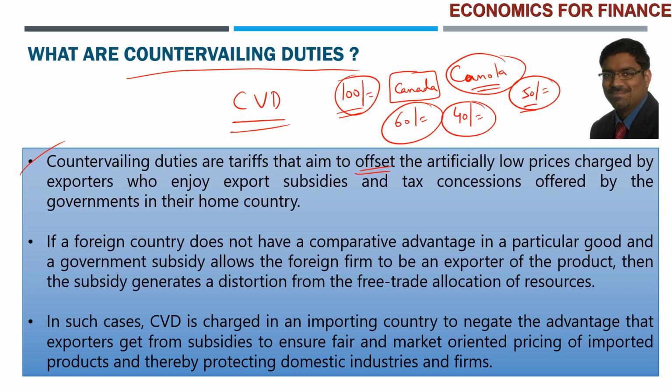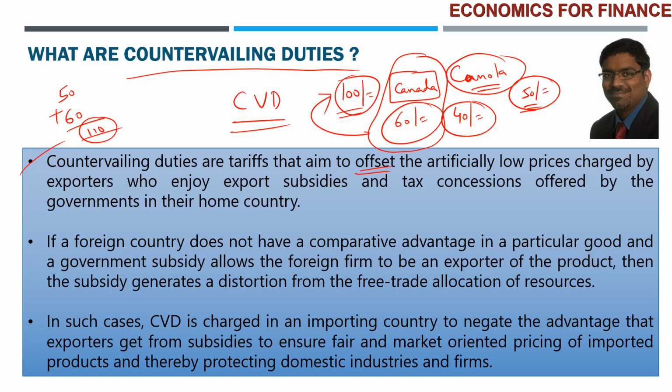So this artificially low pricing has happened because of what? Because the government of Canada is giving a subsidy of 60 rupees to this person. He doesn't bother about really selling it at the market price in the imported country. So what happens? This exporter got 50 rupees from the real business, 60 rupees from the government of Canada, total he got 110 rupees. He is happy, he got profit. So he is not at loss. But who is at loss?